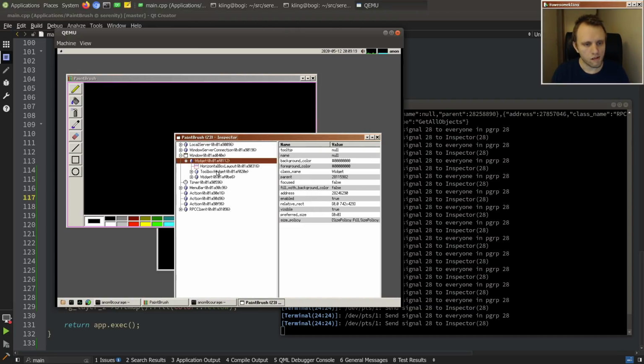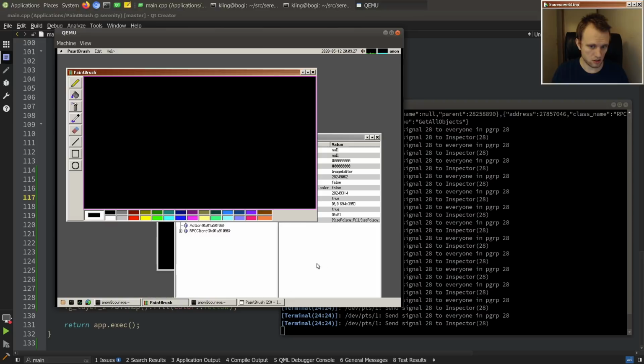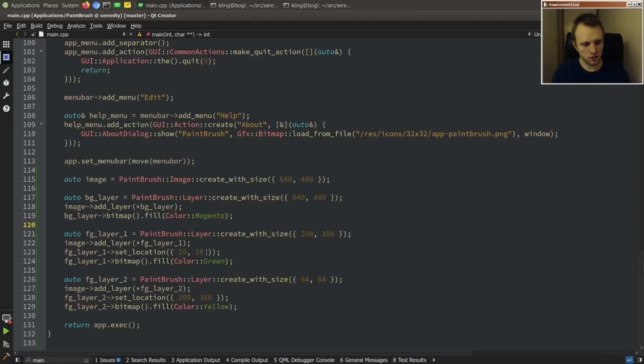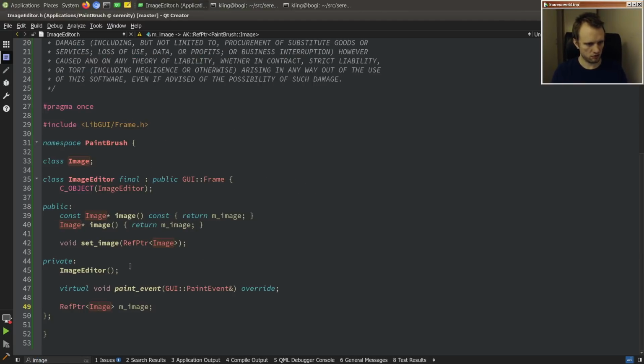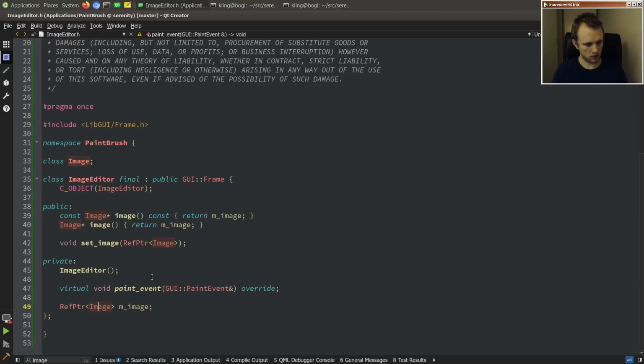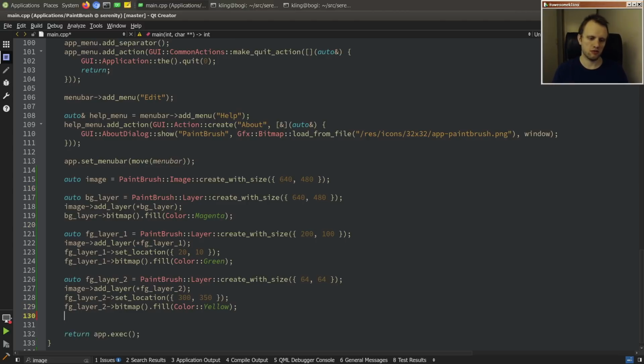So that's the toolbox. Here is our image editor, taking up all of this space. That's cool. And then the paintable widget is nowhere to be seen, and the palette widget. Okay, so this is the image editor widget that we have created. Its relative rect looks good. It doesn't fill with background color. Oh shit, did I not implement a paint event for that class? I feel like I did. Paint event. Image editor. Did we not set image? We didn't set image. Oh.